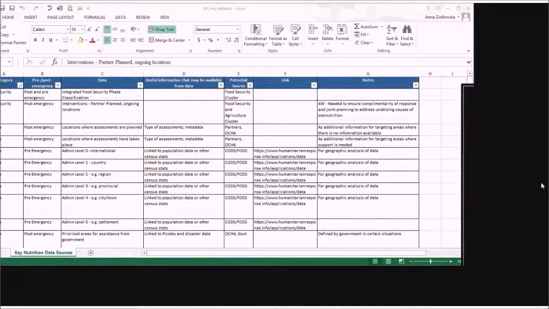However, as I emphasize, this is how to utilize these data sets, not how to store them. Many of the key data sets relate to assessment data, and we do have a survey database developed, and we are going to present it at the next webinar, which would help you to extract information from the data sets for analysis. However, just for storage, you can store them in a normal way in separate folders.